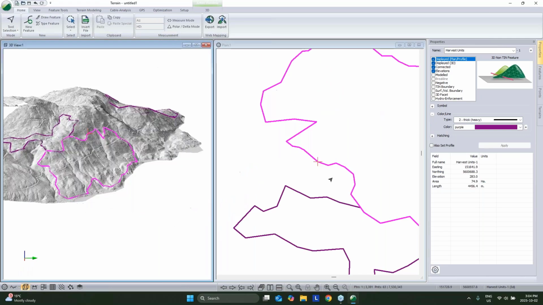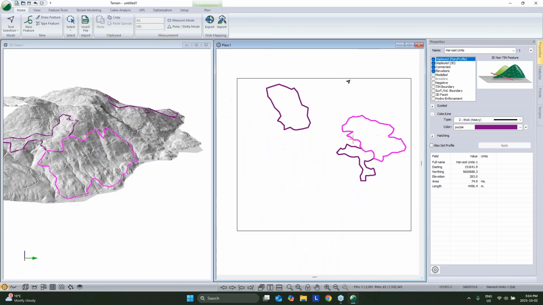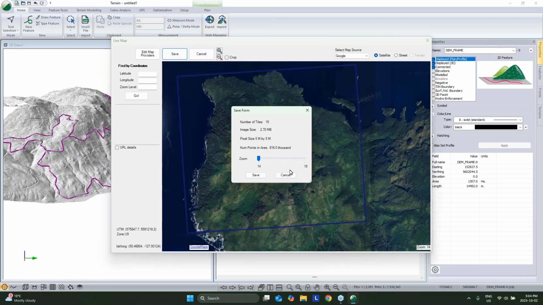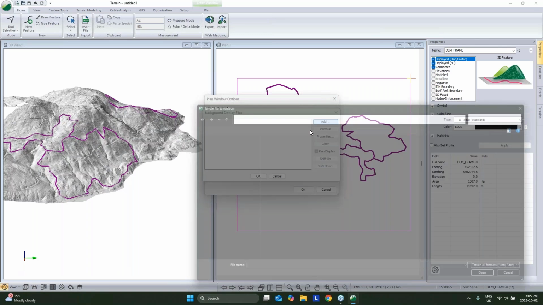Now, with this, I'll add a little bit of extra context. We may want to have an ortho image or other imagery in the background. So for that, I could click Import, and we could hit Save, and we could download some ortho imagery so we can see that as we're working and have a better feel of what's going on out there. Now, if I hit Save here, it's a fairly large area that we're dealing with. It'll take a minute to download. I'm going to cheat. We are going to add that image in as a background terrain.